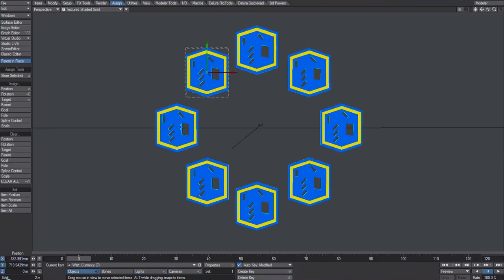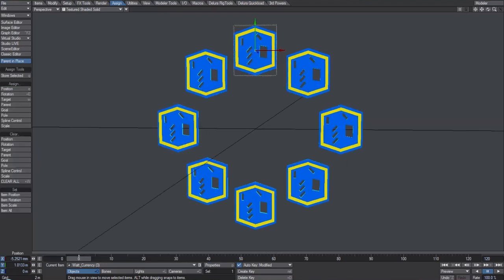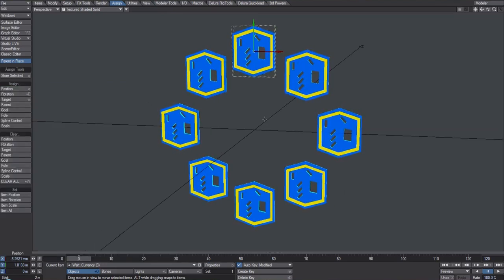Here we have 8 coins, which are all separate objects. Pretend that your client has requested that you adjust the spacing of these. We could move the coins one by one, but that's tedious work. One thing that I do often when I need to edit multiple objects like this is to temporarily use same as item constraints to position things.